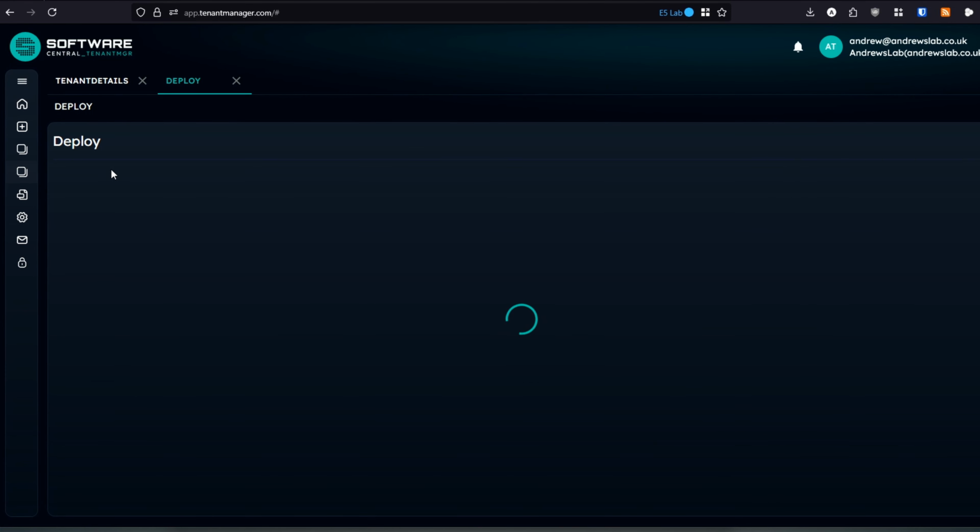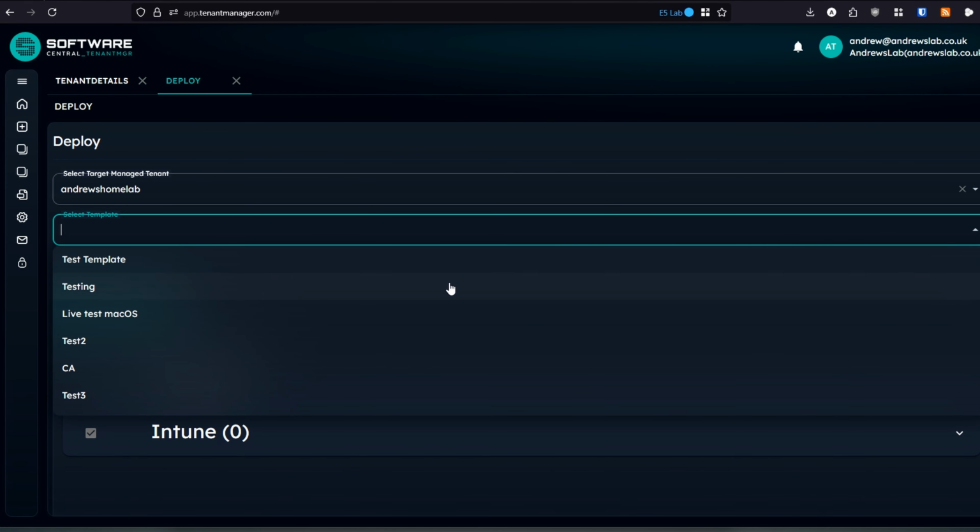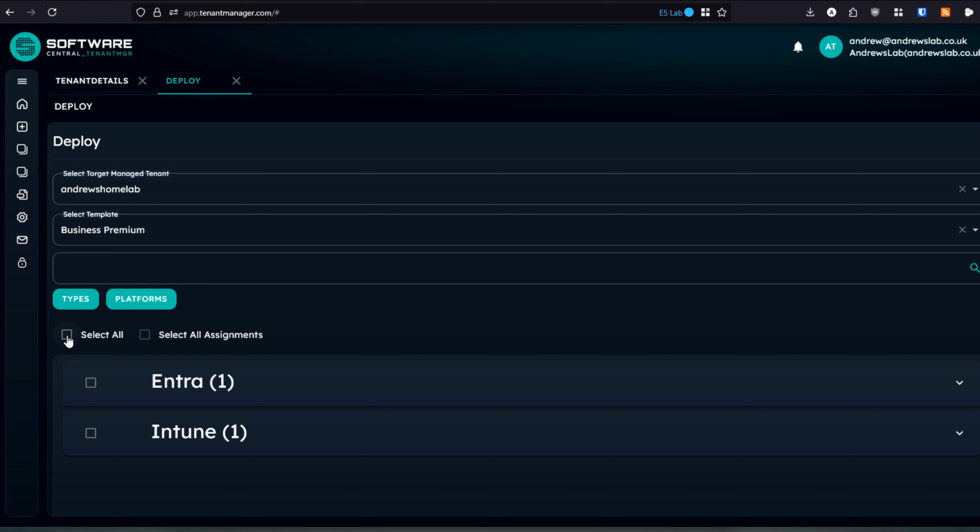And we can use the same template to onboard them. So we can go into the deployment, select your template, and just select everything in it. And that's it. You add your tenant, you deploy your template, you drift check against your template, and forevermore you'll be comparing against that template.